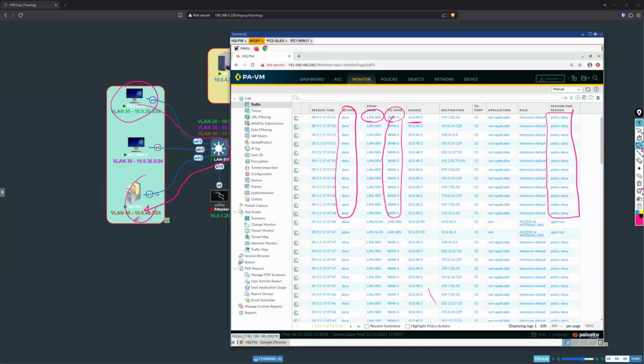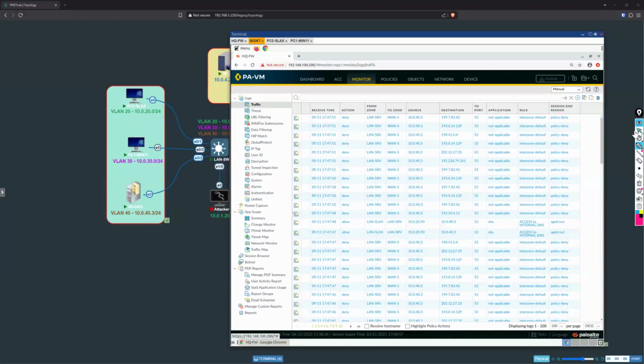So the server itself is not able to reach out to the DNS. So that's why it is not able to provide the resolution to the LAN PC here. That's why the internet is not working. Okay, so very important for you to be able to figure things out through the logs. Very important are the logs.